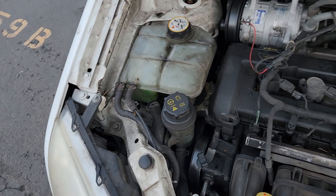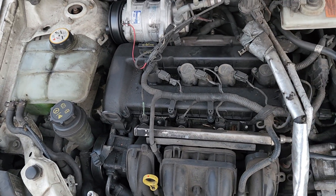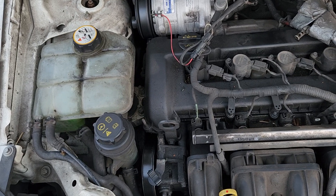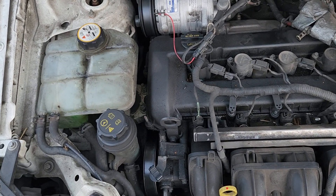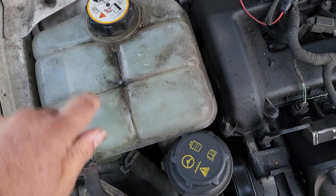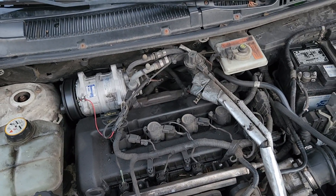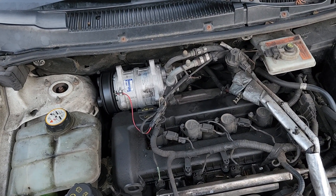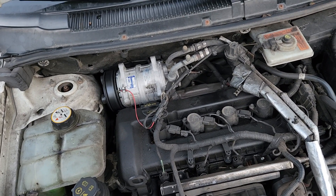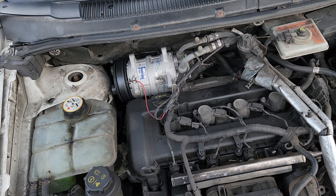What I ended up having to do was fill it all up, keep starting it, put it to 3,500 RPM for about half a minute, then let it idle, then shut it off. Come here and release the cap until you see all the bubbling coming out. Keep doing that about seven or eight times. The temperature gauge was going way up hot, so I'd shut it off, come here, bleed it, back and forth — and then all at once it burst all the air out.